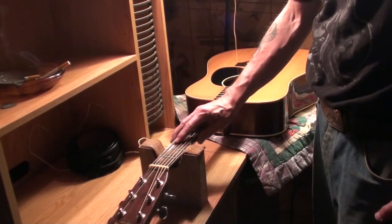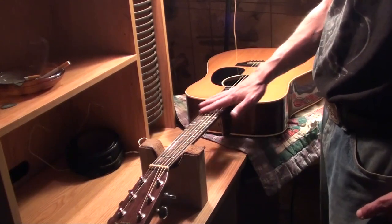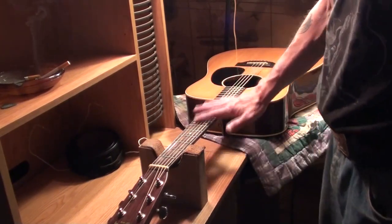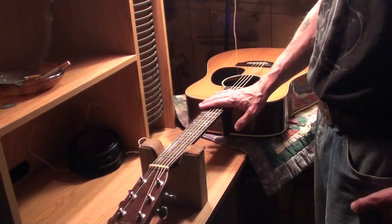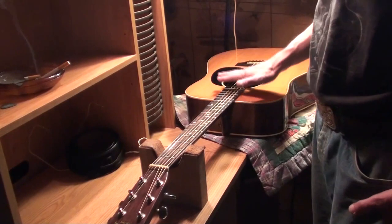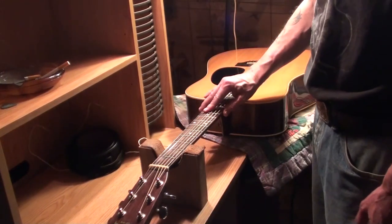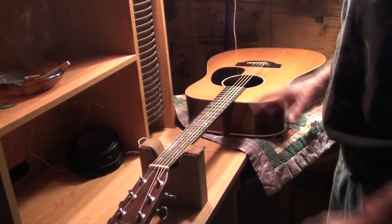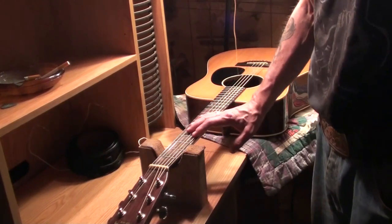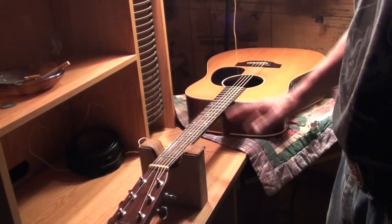The complaint is fret buzz. I'll show you why in a minute. The action down at the 12th fret — the guy plays a lot, he's really good, plays a lot down here too, and the action is pretty high. I haven't taken any measurements yet. We don't have to duplicate this action or setting, so I'm not even going to measure anything. I'm just going to take the strings off, level the frets, straighten the neck, make sure the neck is absolutely straight, level the frets, dress them, probably crown them, get those dents out. Rather than film the whole thing, I'm going to show you clips of what it takes to get that job done.